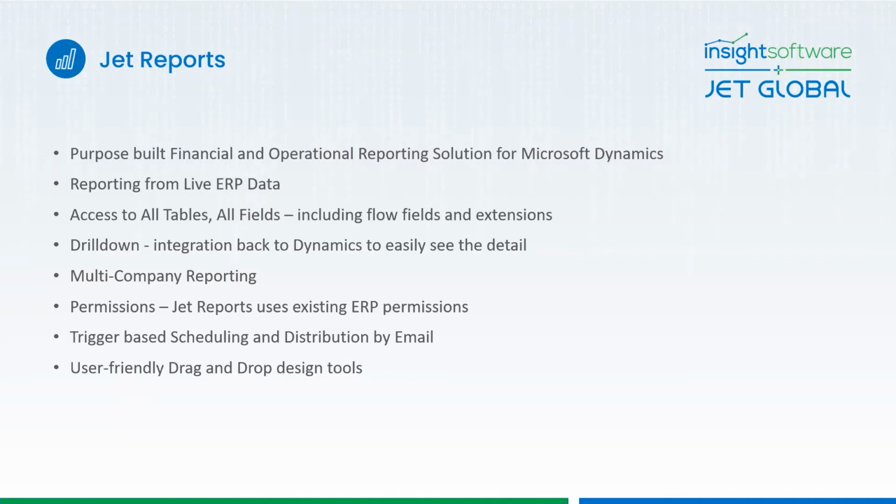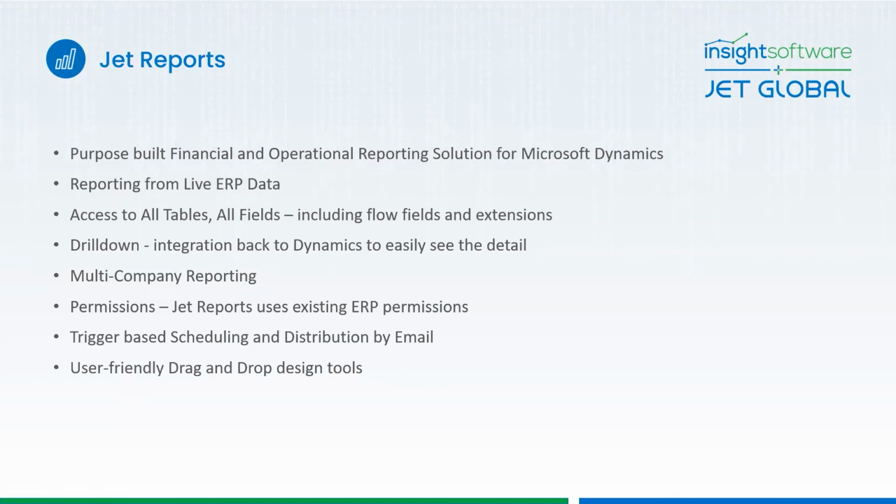Every time that we execute a report, we are also respecting the permissions for each user who triggered that report request against the ERP permissions. So if somebody tries to run a report and they don't have the ability to read certain information because of your security, the report won't run. This is very lightweight for customers, because you do not have to manage any separate security model. We respect the same security model that you already run and maintain in your ERP, so there's nothing else to manage. Reports can be scheduled and distributed by email, and we are using friendly drag and drop tools, like you've seen, to put the reports together. We don't have any coding or anything like that when we're putting together Jet Reports.